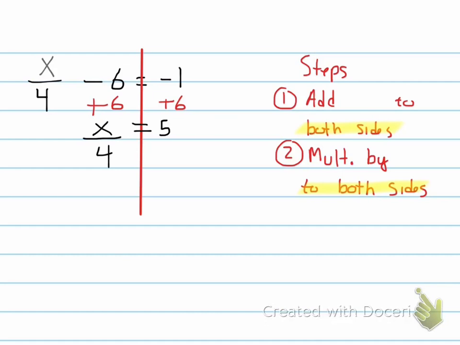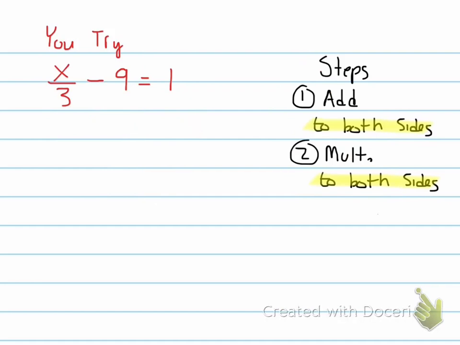So my first is add 6 to both sides. What's the opposite of division, which is what's happening to x right now? Ask yourself what's happening to x. And it's multiplication. So multiply by 4 to both sides. And what happens? 4 divided by 4 makes 1. So I'm left with just x, and it equals 20. 20 divided by 4 is 5, minus 6 equals -1. That's my answer. I'll pause here. Alright, you guys try this one.